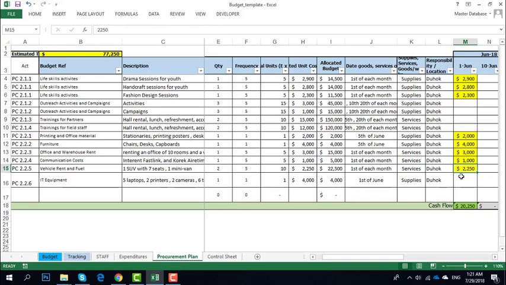So it could be 2,250, then 2,250. I made this one a formula because this one is 2 vehicles.